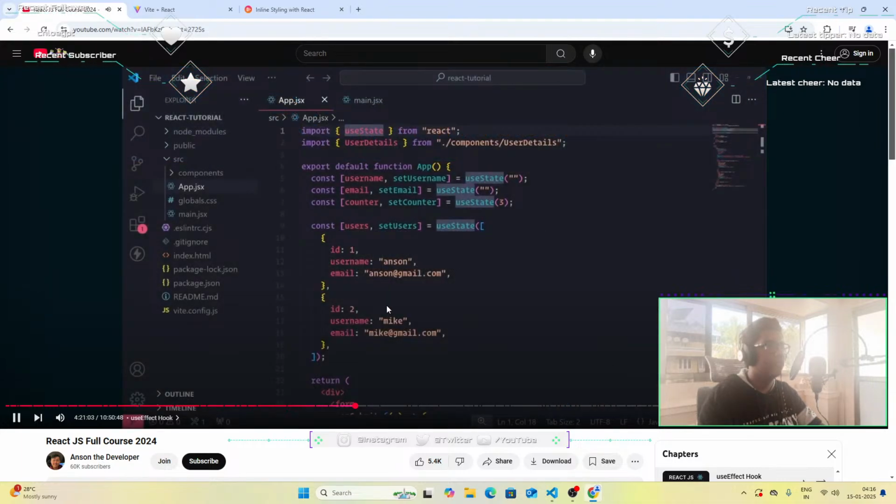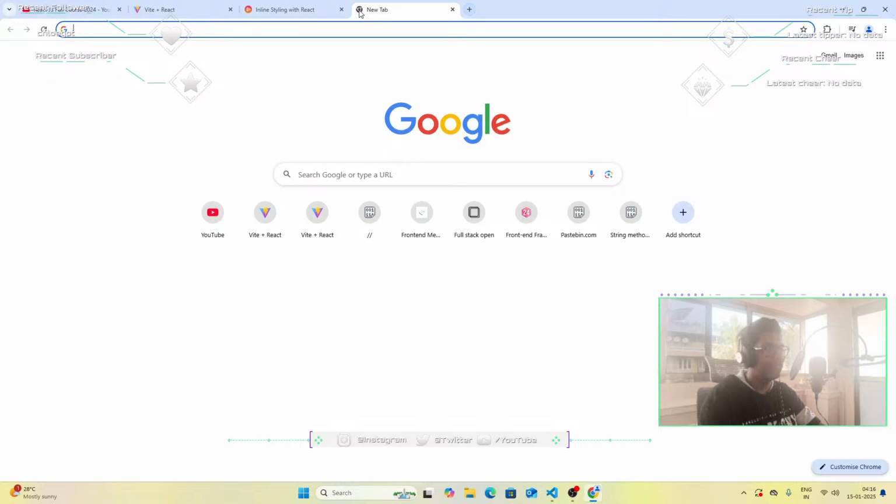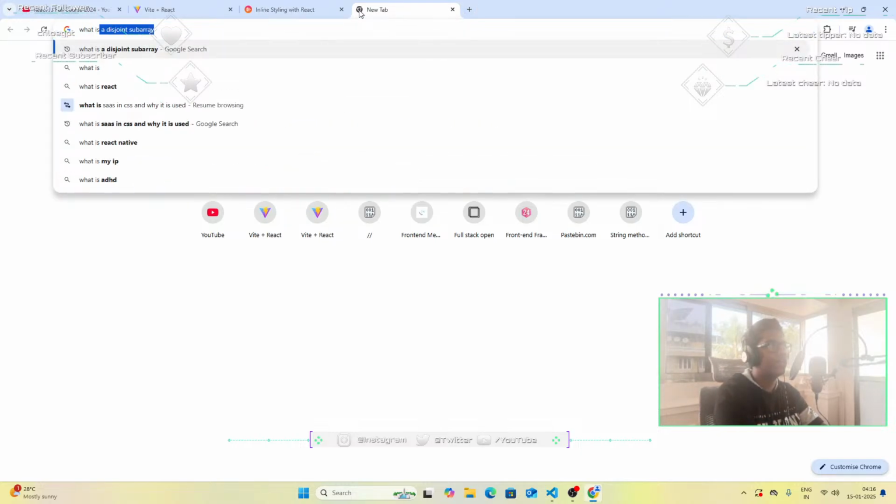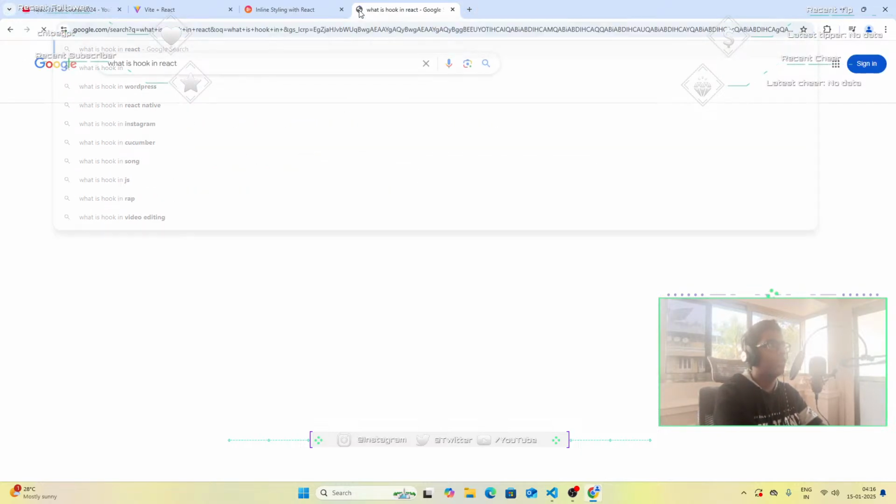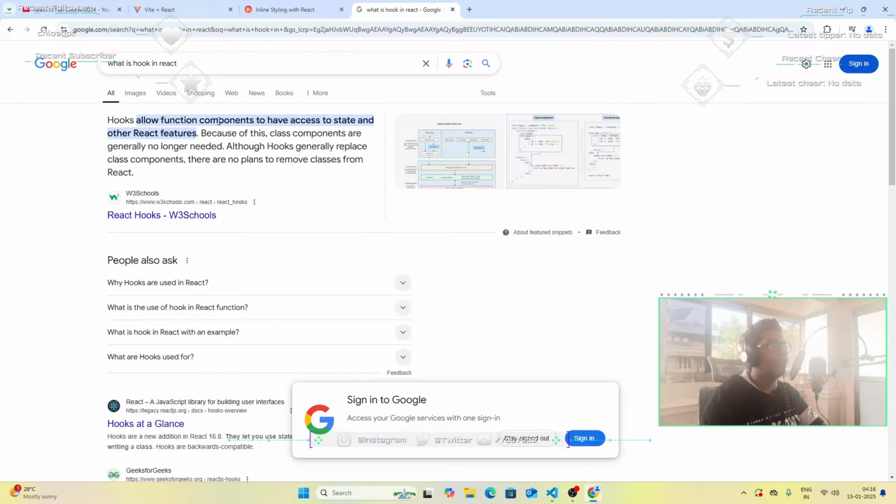In this section of our React tutorial, I'm going to teach you about the useEffect hook. Oh, okay. So these functions I believe are called hooks. Earlier I said we create the user hook, I guess username hook, it should more be like we create the useState hook for username. Let's just do a quick Google search here. Function components have access to state and other React features.